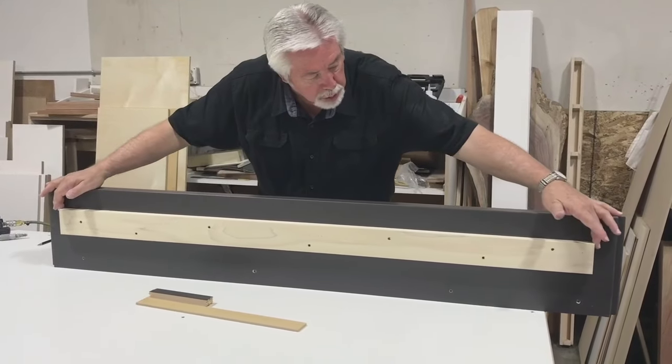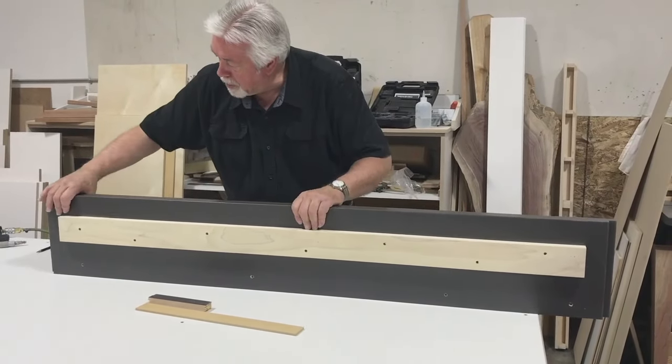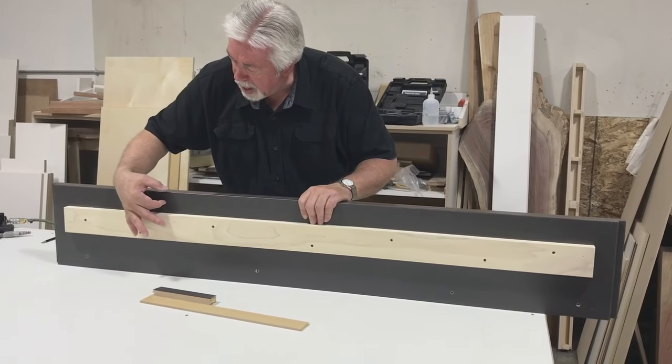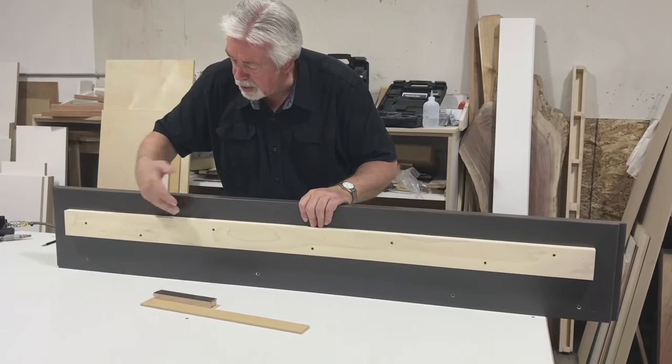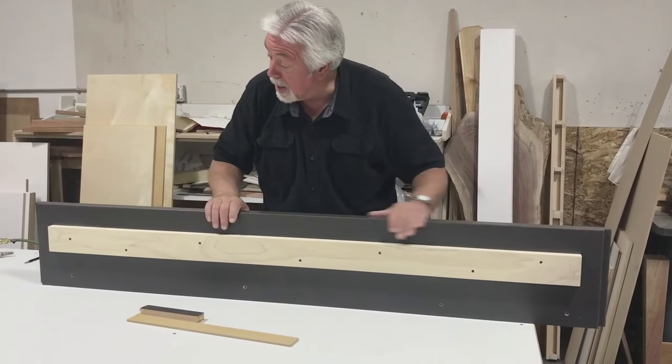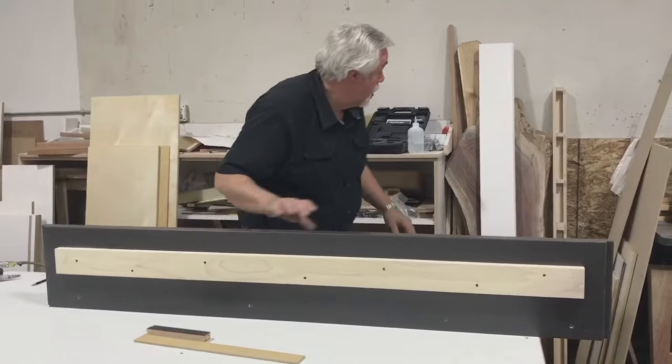I've already predetermined where I wanted it. So these spaces allow for the thickness of the platform and to have the bed sit there and be recessed, and it's all going to go together really, really nice. We'll show you what it is when it's all done.